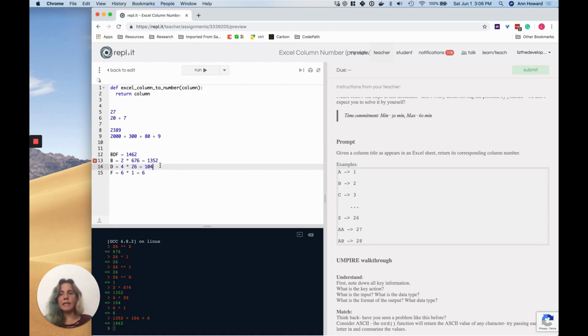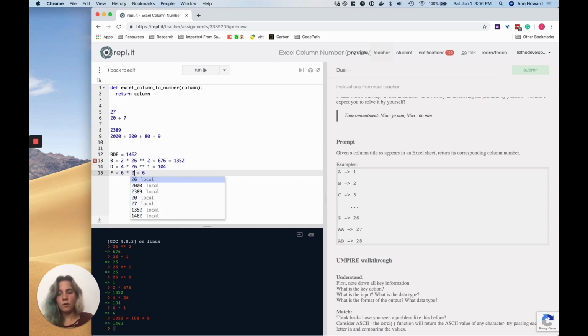Maybe. Let's dig in here and see what the operation was that we did. Let's get back to our 26 to the power of 2, then 26 to the power of 1, and then 26 to the power of 0. We've written out our calculation line by line, and we can see what happens.